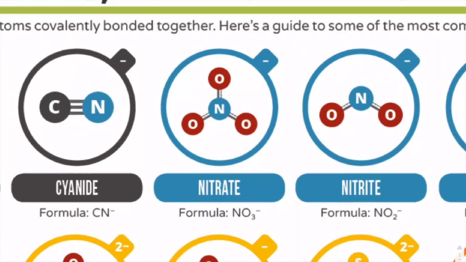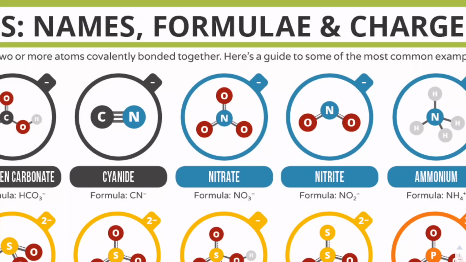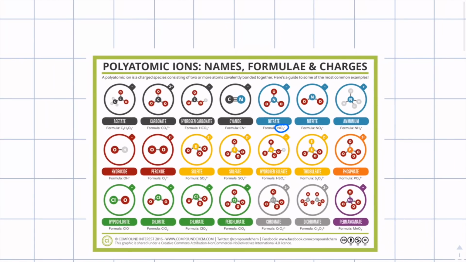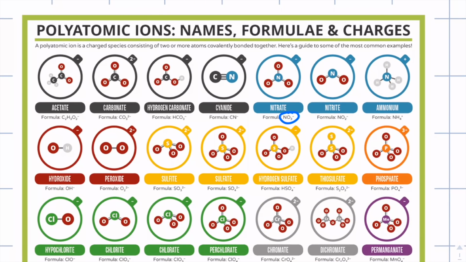For example, we'll take nitrate. Nitrate has a nitrogen in the middle and 3 oxygens hanging off the side. Overall, nitrate's formula is right down here, NO3, -1. So anytime you see NO3 with a -1 charge, we call that a nitrate. I'm putting this chart in your packet as well so you can see those charged groups. Everything with nitrogen in the middle tends to have a name like nitrate.